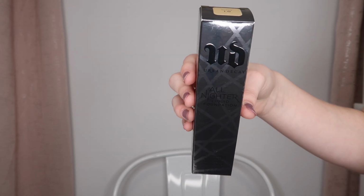So the foundation I'm going to be using is the Urban Decay All Nighter Liquid Foundation. And I actually got this brand before summer, but I can't remember if it was either too light or too dark. It was one of the two and I never used it, and I actually took it back. And then I just started using my other foundation that I really liked. So now I'm going to try it again. And I'm in the shade 1.0 because sis is pale.